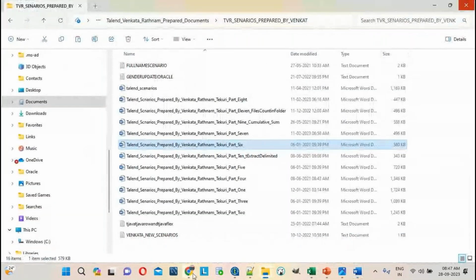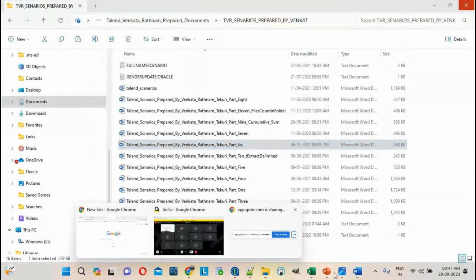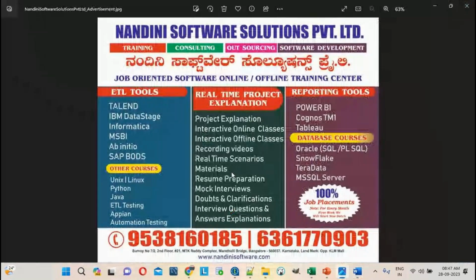This also will share it. So this is very useful, guys. Along with the course, after it is done, we will conduct mock interviews and help with resume preparation: how to prepare the resume in Naukri and Monster, how to put it on LinkedIn, how to upload it. Those we are all helping with.